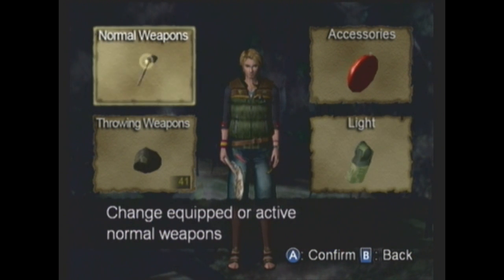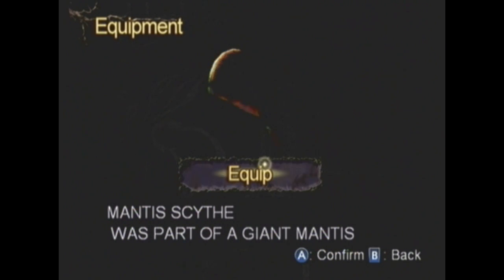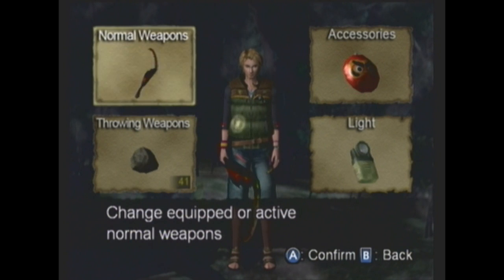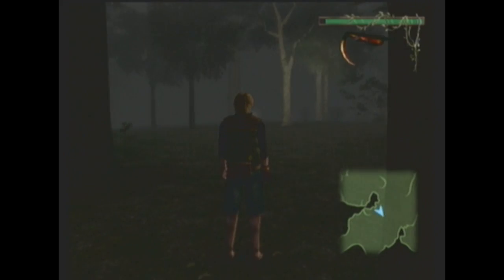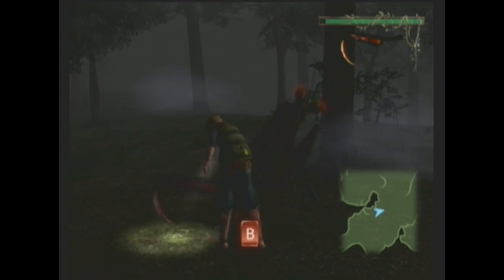Yeah, yeah. I already heard you say that. I'm just thinking. Oh, geez, I'm repeating myself, just like this game. Oh shit. But yeah, we're gonna use the mantis scythe for this whole area.